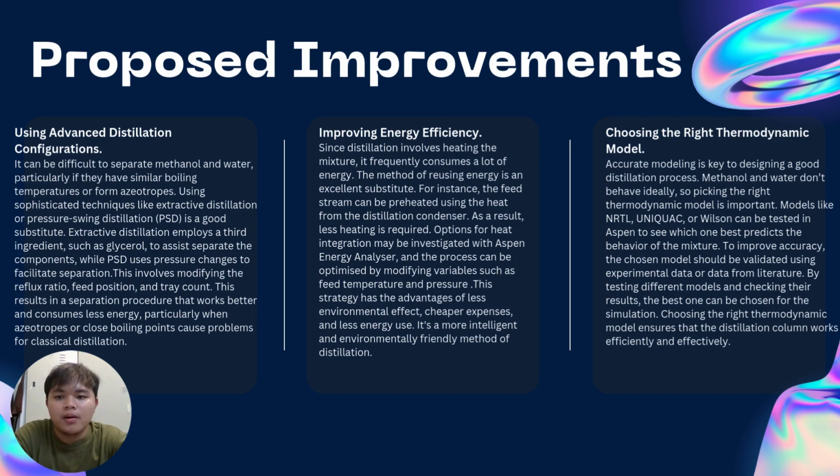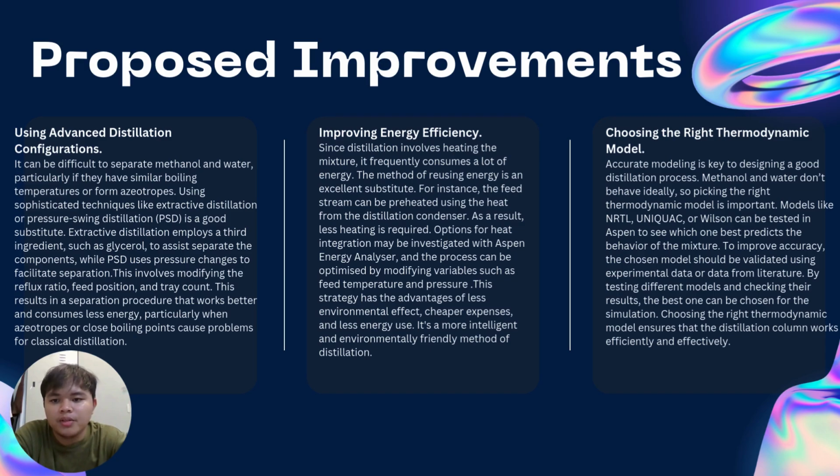So now I will talk about our proposed improvements. First is by using advanced distillation configurations. It can be difficult to separate methanol and water, particularly if they have similar boiling temperatures or form azeotropes. Using sophisticated techniques like extractive distillation or pressure swing distillation (PSD) is a good substitute.